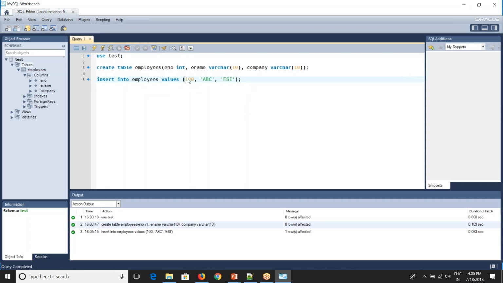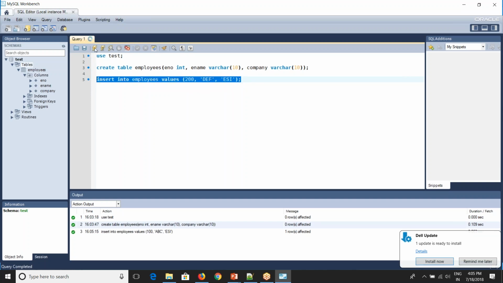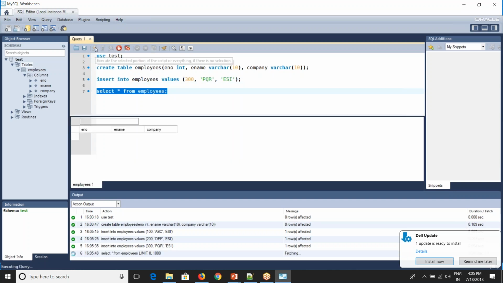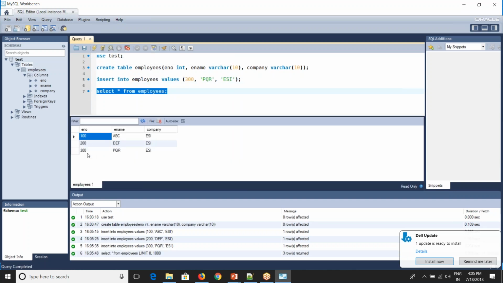This is done, and 200 DF, 300 PQR. So see here all are created. Now select star from employees. So see here all these three records we have now.